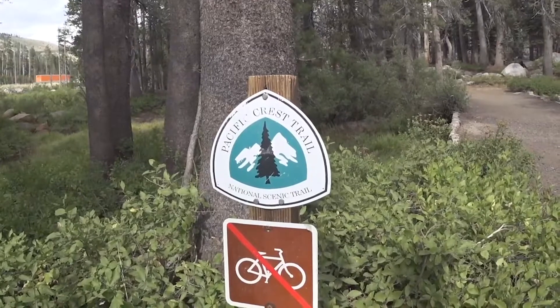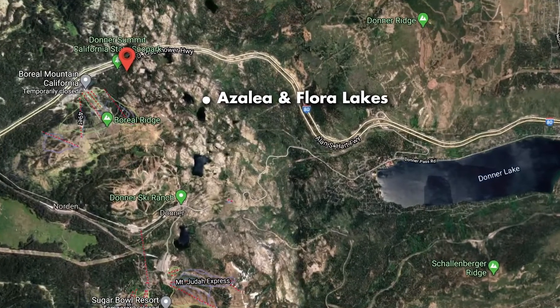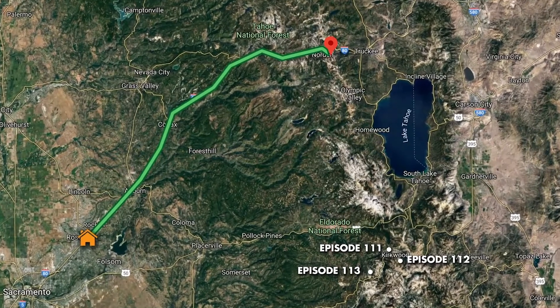All right folks, so I'm back on the Pacific Crest Trail — just a small part of it — hiking to some lakes. There should be two different lakes, and hopefully I'm going to hike to both of them. They're very close together. This is near Donner Lake off of Highway 80, a little more north of where I usually go, but the same Sierra Nevada mountain range. Pretty cool, see what I can find here.